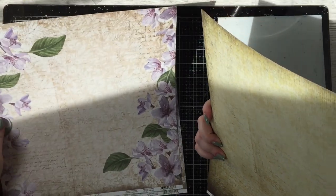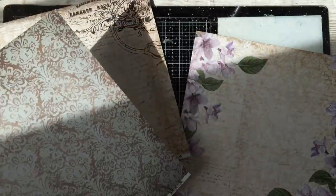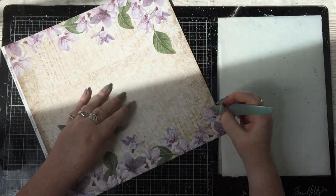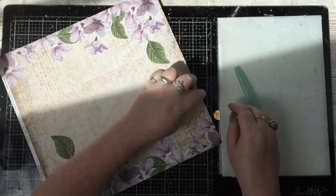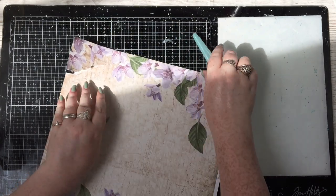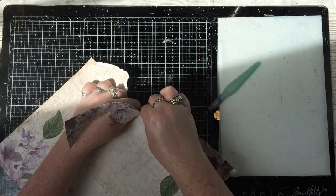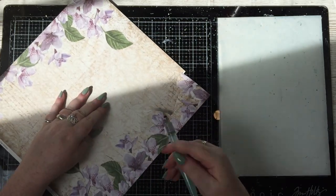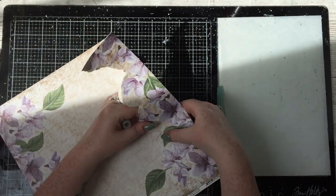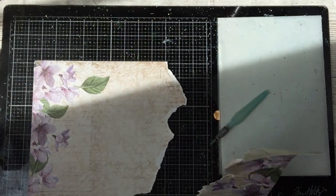When I'm doing an art journaling spread, I like to choose some papers or a paper pack just to start me off as inspiration for the page. This time I chose the 13 Arts Vintage Summer paper pack — it's only five or six papers and I only end up using one of them, but it's often an inspiration point to get me started. I really loved the flowers on the sides of the pages, so I'm taking my water brush pen and painting on water where I want to rip. It works much better on tissue paper or napkins but it helps a little bit when tearing card or paper.